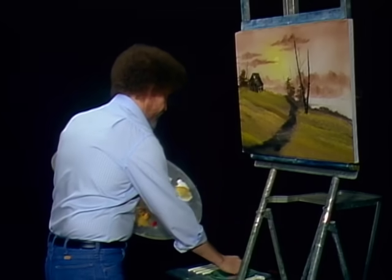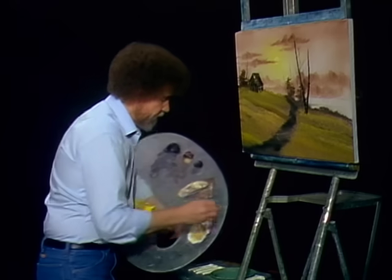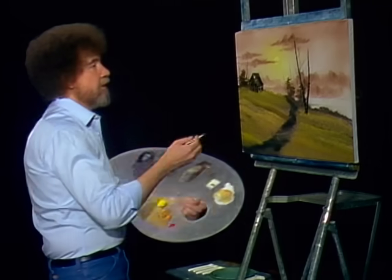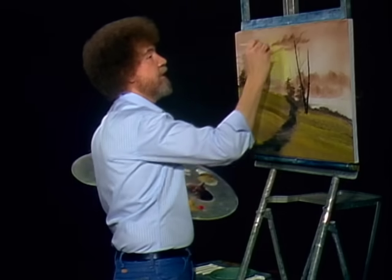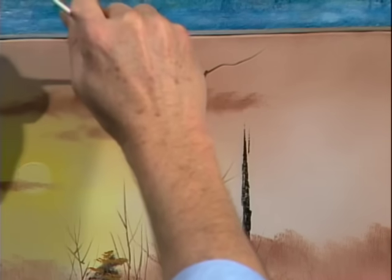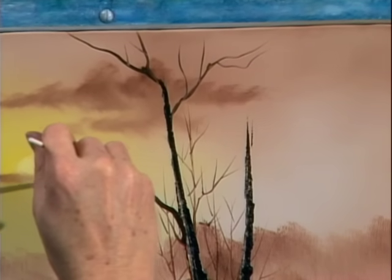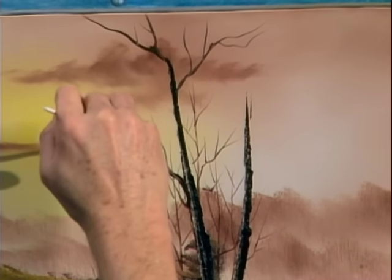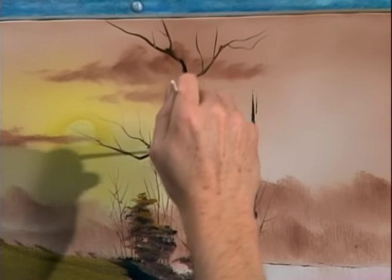Let's go back to our script liner brush. We'll take paint thinner — thin the paint out. I'm gonna put a little black and a little brown together, make them dark. But you need a lot of paint thinner on your brush to make this paint just like ink — it's almost a water consistency. Now let's make some big decisions here. Maybe there's a big arm that comes out over here, maybe this one goes up. However you want them. There's another big old arm that comes right out. If your paint will not flow like this, add more thinner to it — if it doesn't flow, it's just because it's not thin enough.